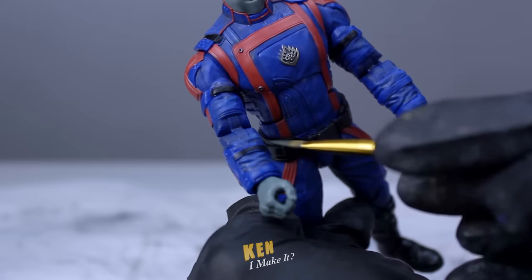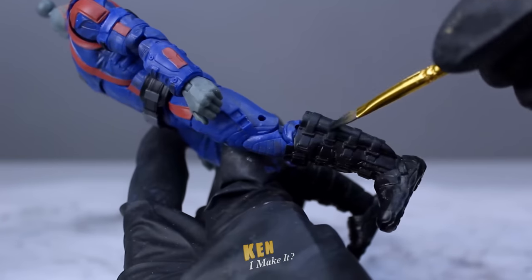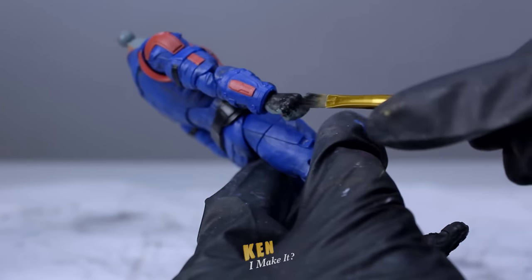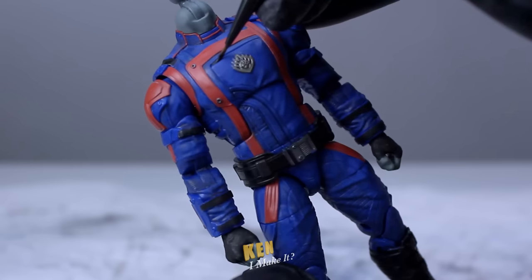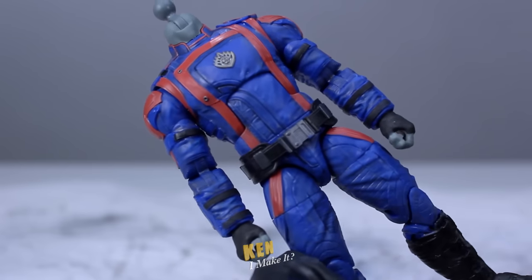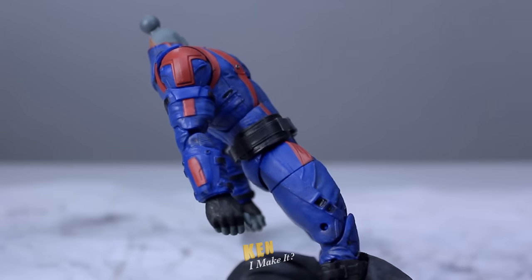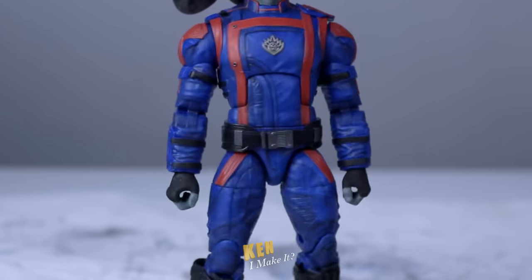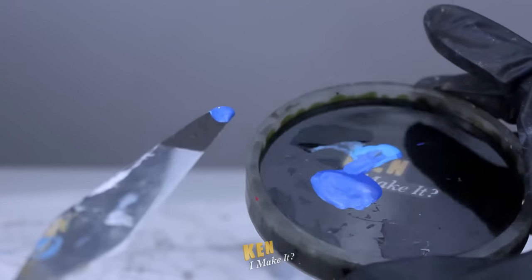There are these unpainted black straps on the gauntlets, and I'm also gonna dust a bit of black onto the boots — they look too shiny. Can't forget his gloves; I believe Drax is wearing gloves in the movie like his fellow Guardians. I got some leftover black paint, so let me use a damp brush to fill in the lines on the suit to make it look more interesting. I found more missing details, like the buckles on his thighs and the straps on the side of his torso. The suit looks pretty good; I would stop here — but the suit actually looks darker now with all the added details. My original goal was to make the blue lighter, and it kinda reverted itself back to its original color. So let me try something else.